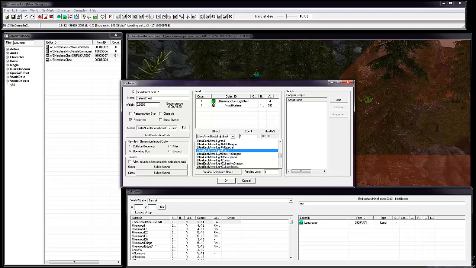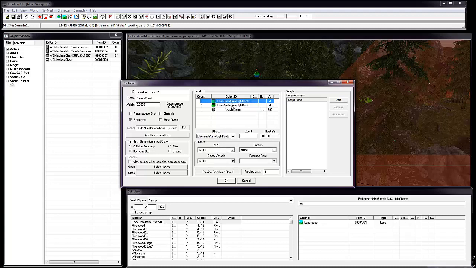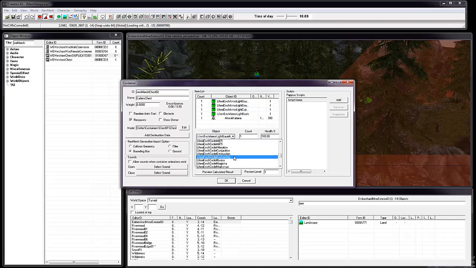Another cool thing is instead of going through this whole search process every time looking it up, you can just click on the one that you just made and click new, and it starts you in that object list right where that one left off. So it makes it very easy to quickly add a bunch of things right in the list.